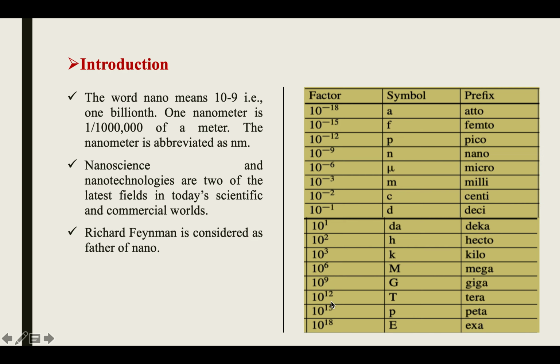If it's 10 to the power plus 12, we call it tera, T. If it's 10 to the power plus 15, we call it peta, P. If it's 10 to the power 18, we call it exa, E. So now you can think about the plus and minus; both we have seen. This is the well-known centimeter, 1 centimeter, and pico or nano is much less than 1 centimeter. So you can think about how small that unit is. In that region we have to play the chemistry.